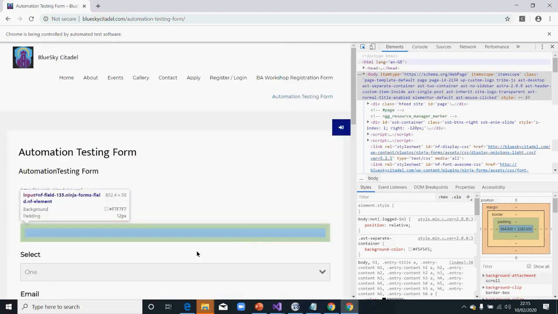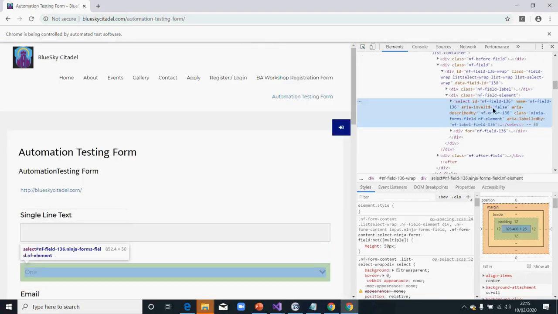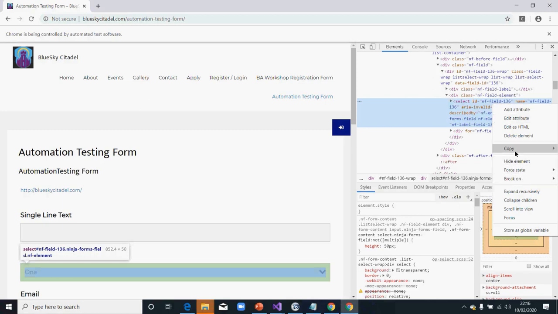So we go and inspect this one, and that is basically where the ID is. So we're going to use, okay, we can use the ID also at this point, but let's try to use the XPath. We just try to use different methods. To use the XPath, you can use different methods as you wish, but if it's got an ID, to be honest, that's the best thing to use.